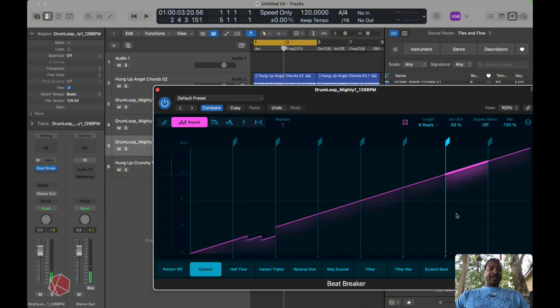It will, if you double click on it, it'll deactivate and activate. Let me do one more. Man, this is so much fun to play with.